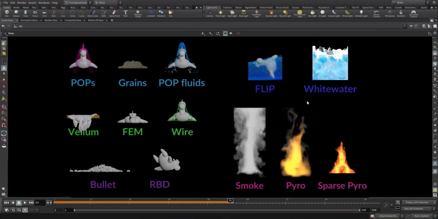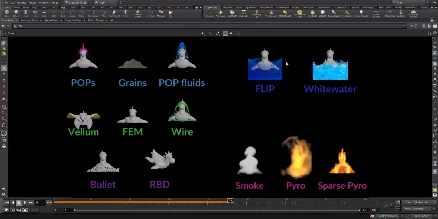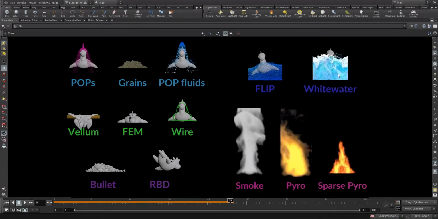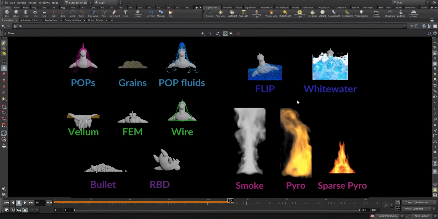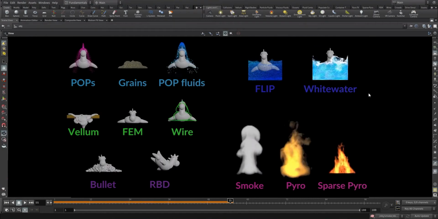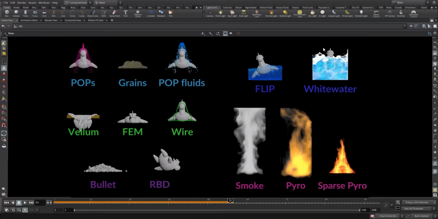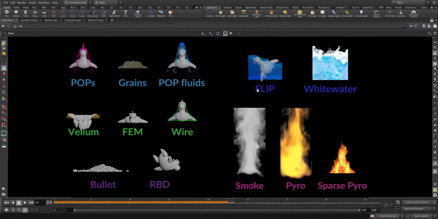You've got your 3 different types of white water, you've got your flip, you might even have pop fluids combined with that to get some splashing, and then you'll have a bubble simulation under the water as well, which would just basically be a particle, like a pop sim as well. So lots of layering to get very realistic water. Okay, so this essentially just we define certain variables about this flip that it's based on.